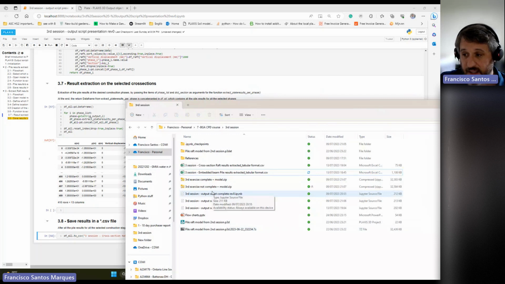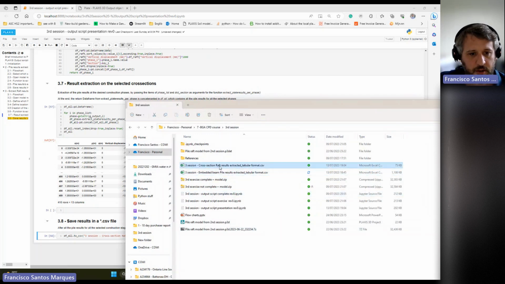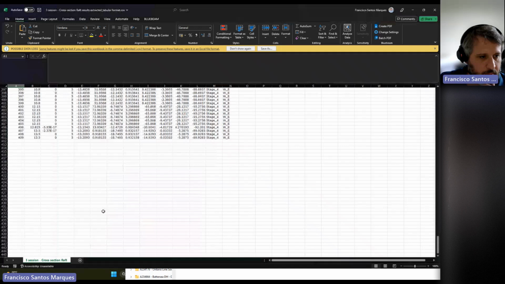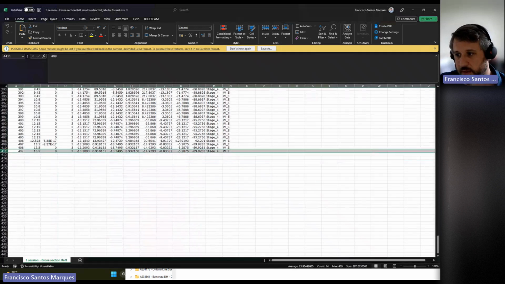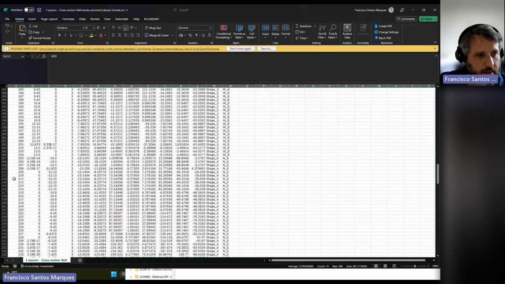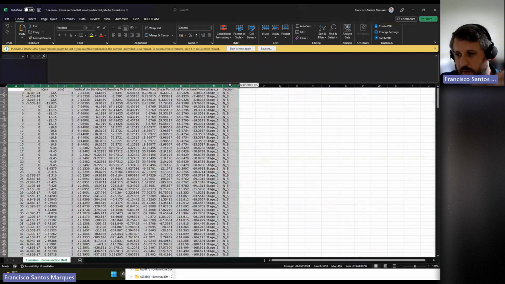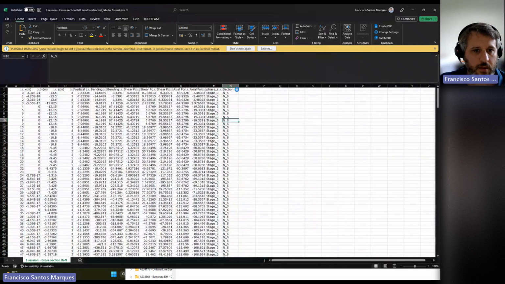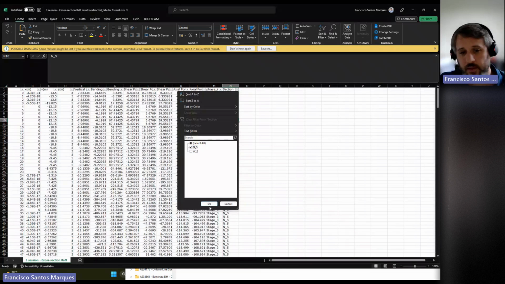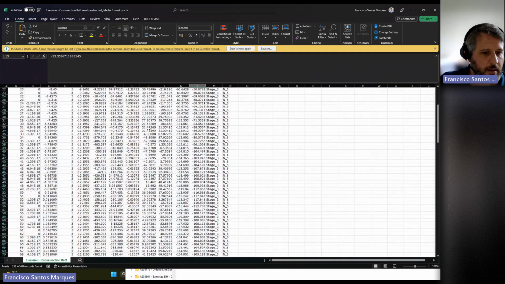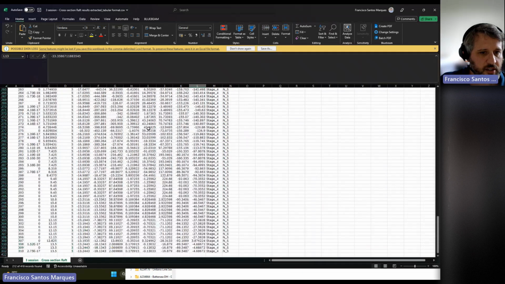Sorry, we save this in a CSV file, which is going to be saved here, okay? And as you can see, we have a total of 411 lines, which you can see is all these results, everything coordinated in different lines. So let me just filter this. Now if I want to see all the results for one of the cross sections, this one, there you have it. And these are all the results for that cross section for different phases.